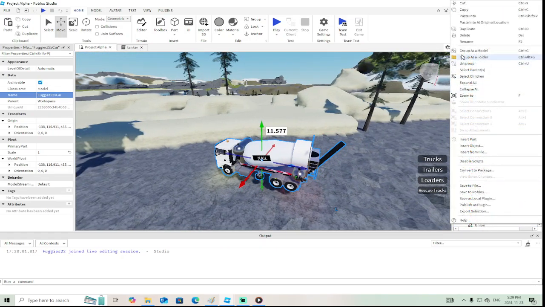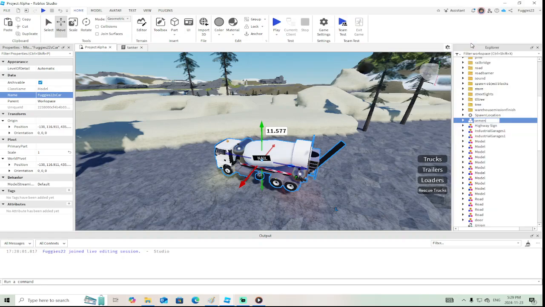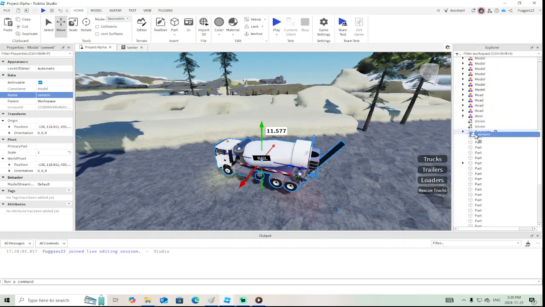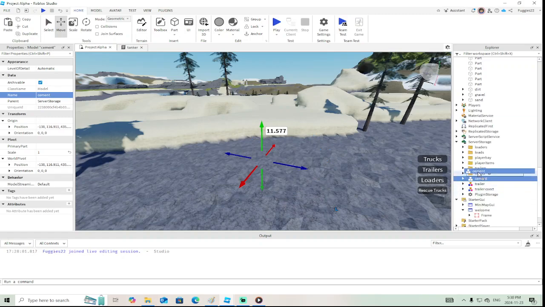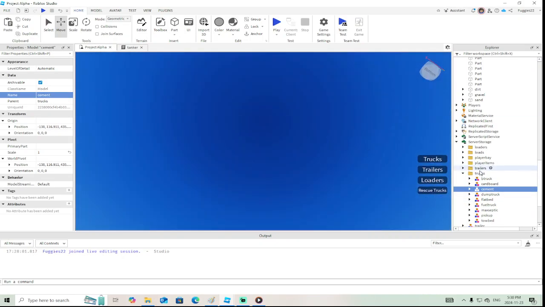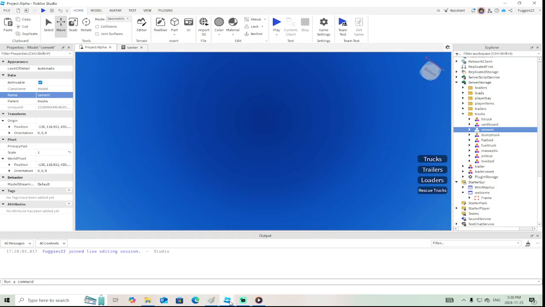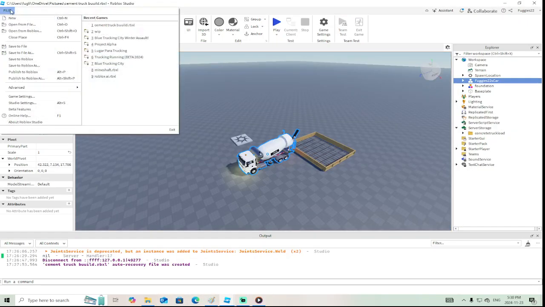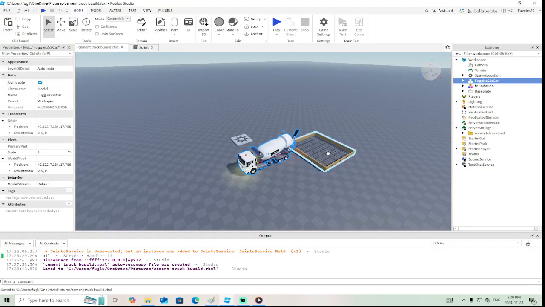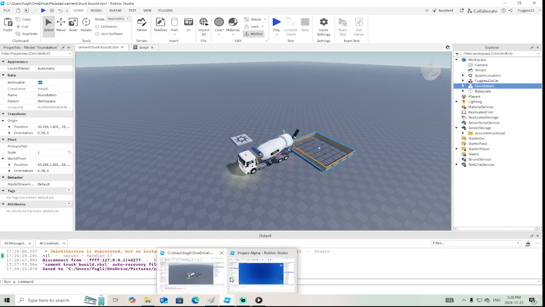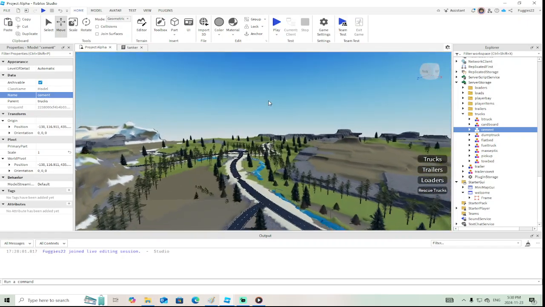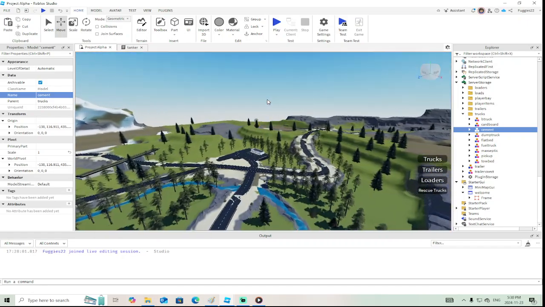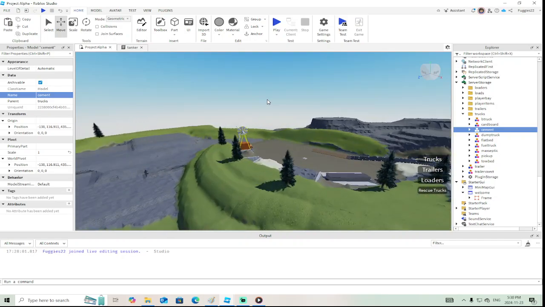Okay, so we're going to rename this cement, server storage, trucks, and then here, I'll close down this other one. Save the file. I'll have to bring the foundation over as well, just so we can test it. Here, maybe over here.